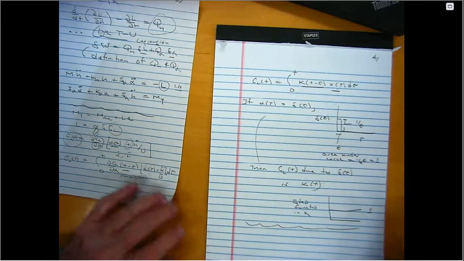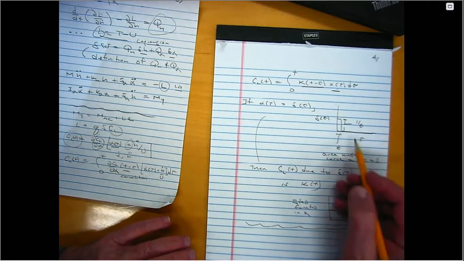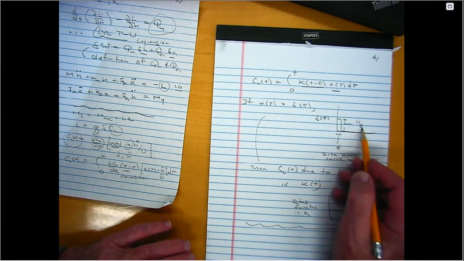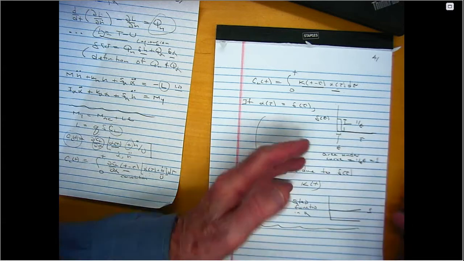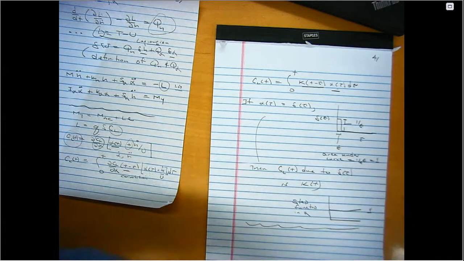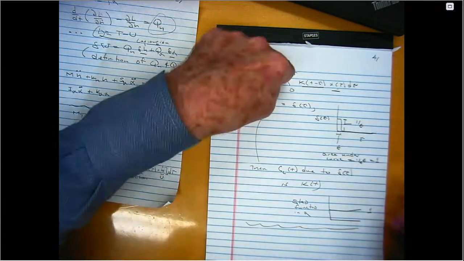In fact, it didn't really have to be a large alpha because everything scales, right? If this isn't 1 over epsilon, but 10 over epsilon or 1/10 over epsilon, well, the interval is not 1 anymore. It's 1/10 of 10, but that's okay. Everything scales if it's a linear model.